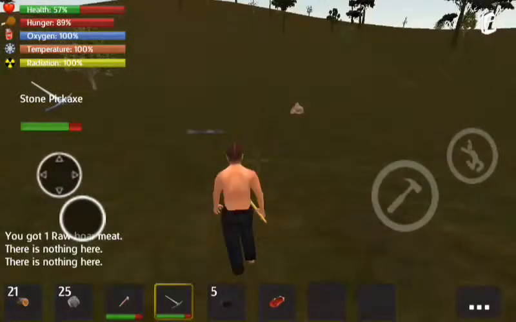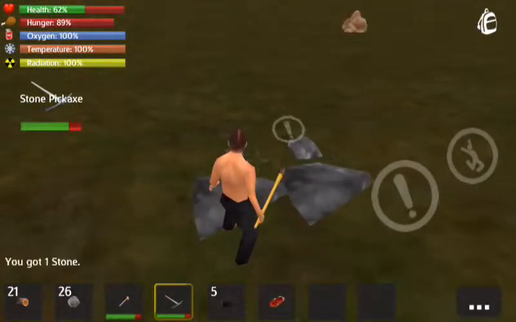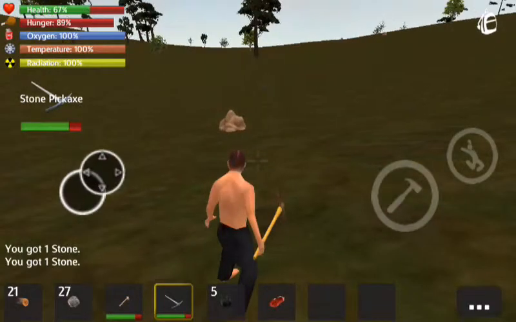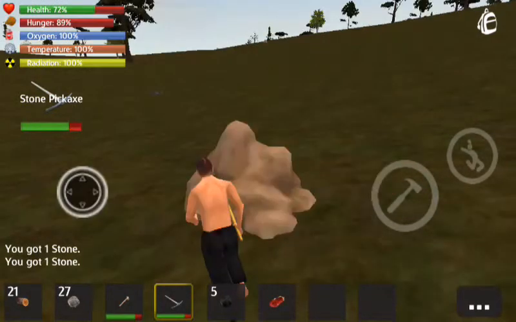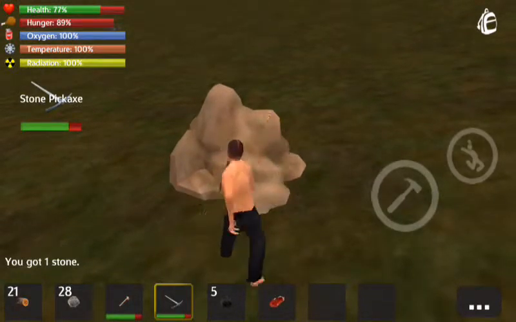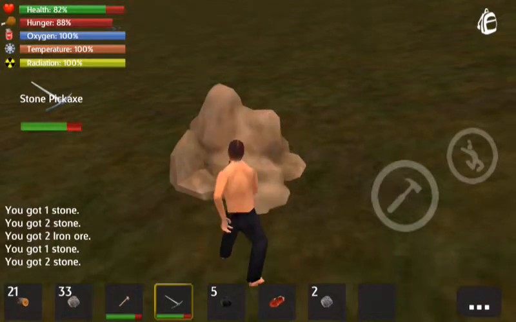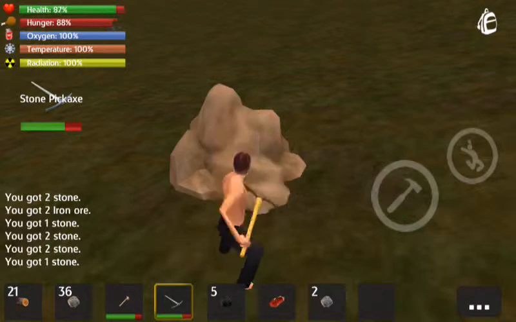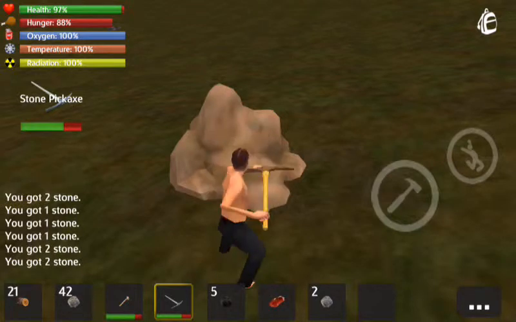So we can also make a sleeping fur, but you have to kill several bears, which are tougher than those boars. If you kill the bears, they drop fur, and then you can make, I guess, basically a bed. And then you can skip the night. So yeah. Okay, we got 2 iron ore. Stone, stone. More stone, even more stone.